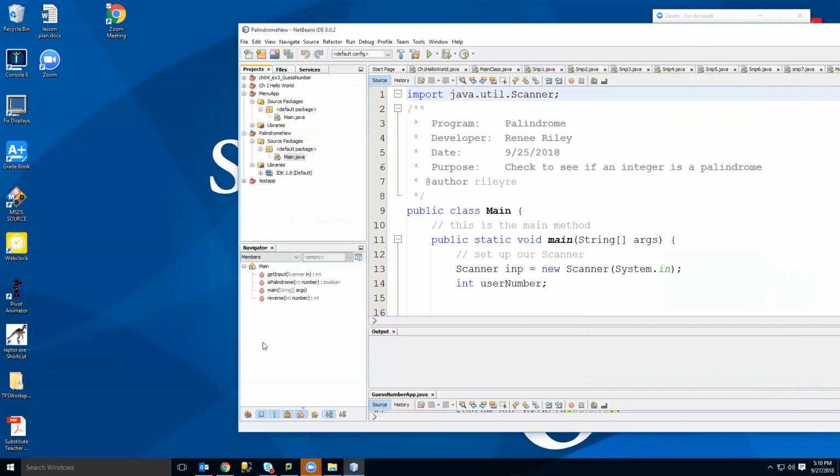So it's saying you have a main class, that's my class name up at the top. You have a method called getInput that wants a scanner. You have a method called isPalindrome that wants an input of a number and returns a Boolean. They kind of left that out of that one we were looking at. You have a main method, and you have a reverse method that wants input as a number and output of an integer. So NetBeans will kind of show us that UML diagram to keep us on track, see what's going on with our class, with our method, with all of those great things.